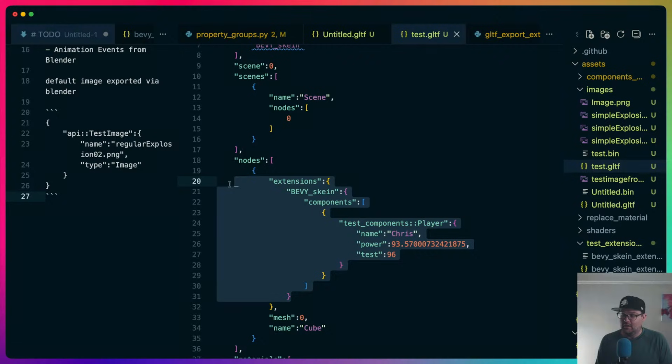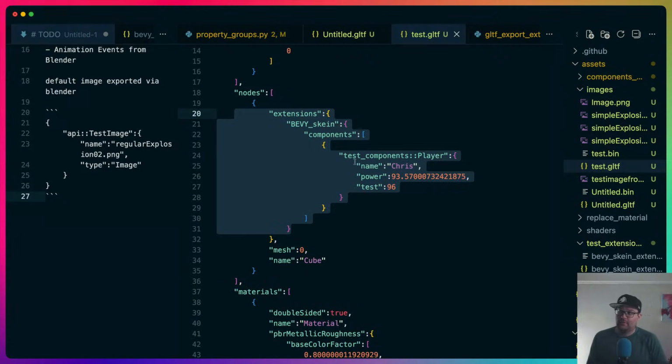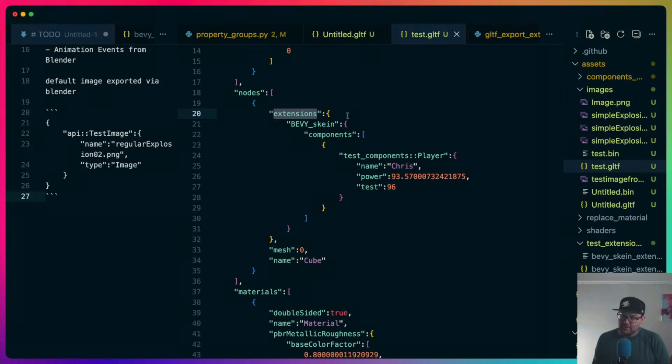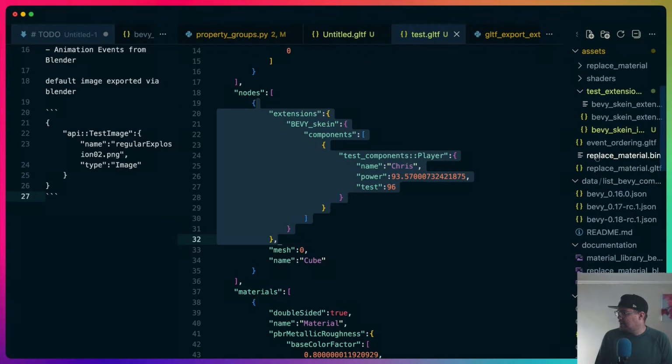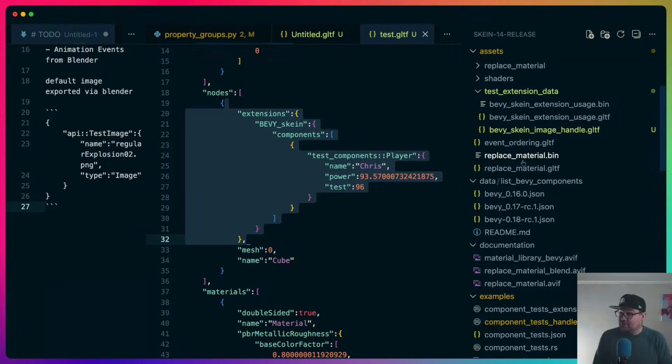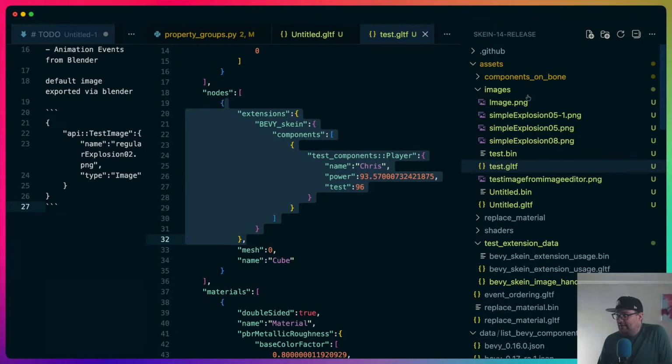The components are all in here, associated with all the nodes. In this case, it uses extension data. The original version of the Blender add-on used extras, but the forward-looking data is in extensions. So it gets in like this, then there's a file in here that should show how it's used. But it's legitimately like, that's it. You just load the GLTF.